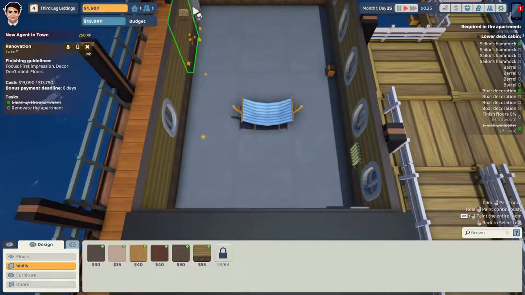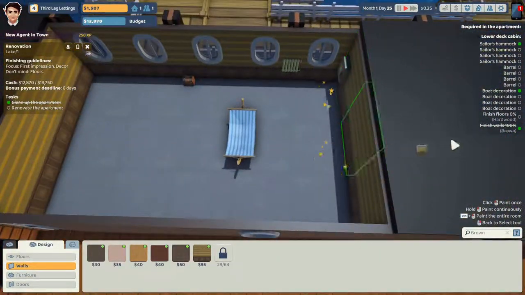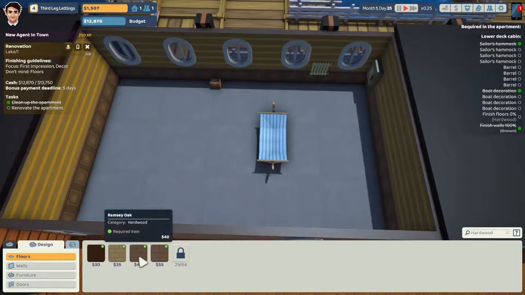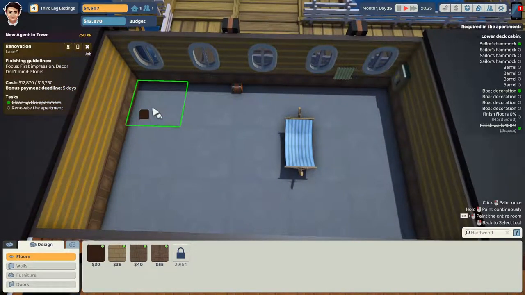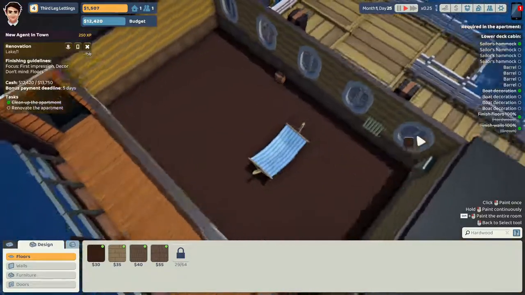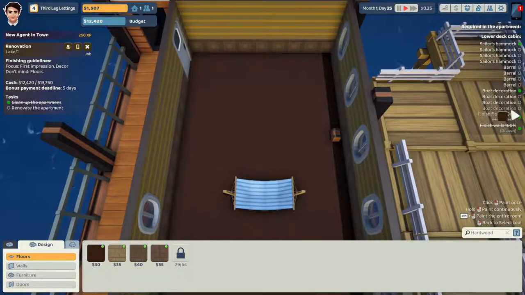Ugh, I forgot I have to turn around to do it, didn't I? Hold on. Right, that's done. Floors. Pine panels. Pine panels might look good with it. Or we go for a nice dark. Yeah, we'll go for the dark. That looks pretty good. It's not bad. Okay.